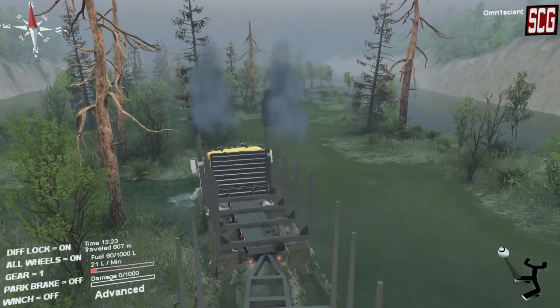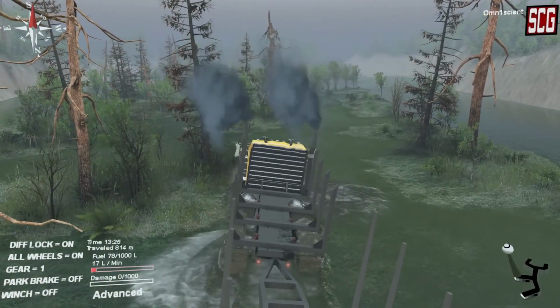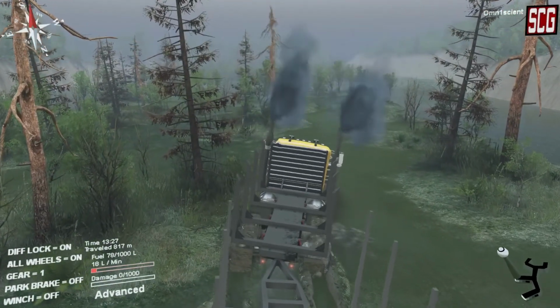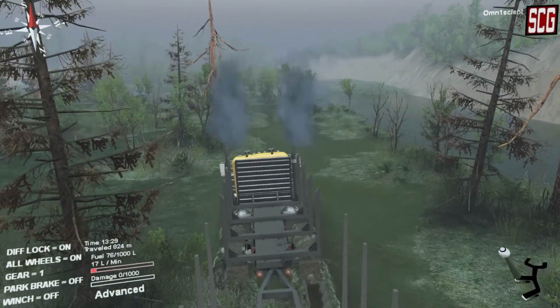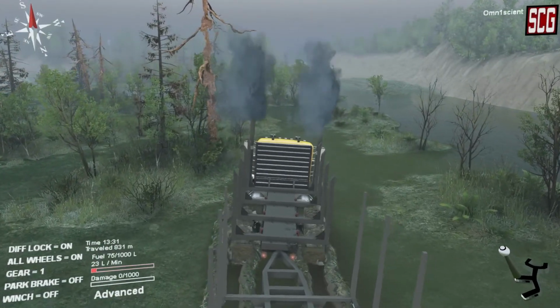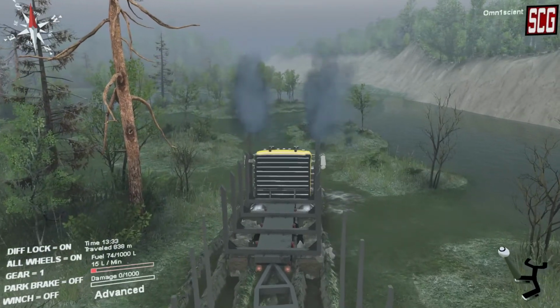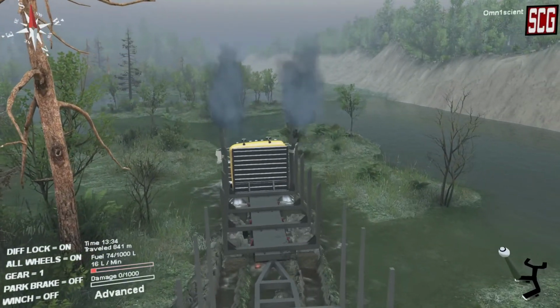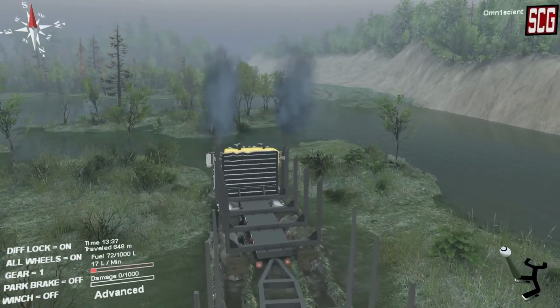We're at 80 liters of fuel now. Right now, the big concern is, can we make it? Aha! See, there's a road up ahead that we can see. And that could be our way to the lumberyard. I don't want to stop and look at the map because I might just sink to the bottom.